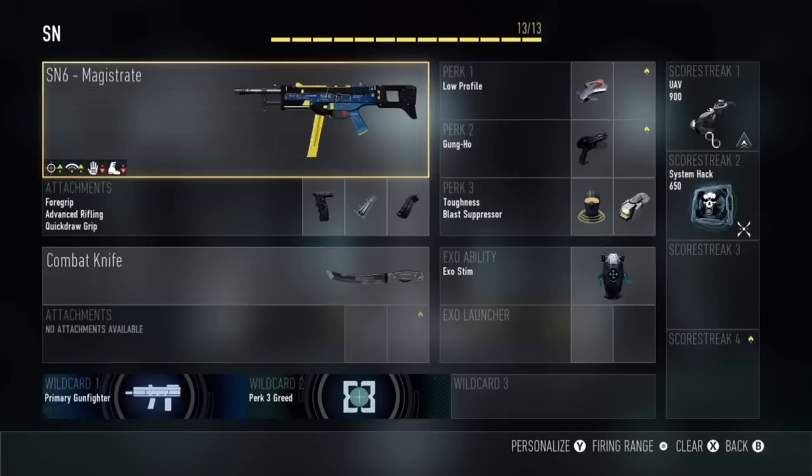SN6 best class setup. If you use this class setup, tell me how it worked out for you. If it didn't work out for you, and maybe I need to do something else, also let me know, man.